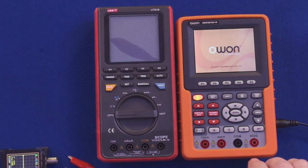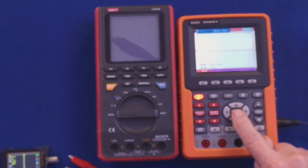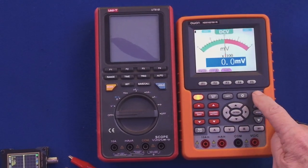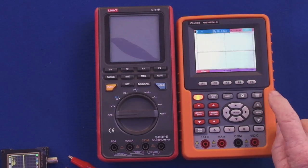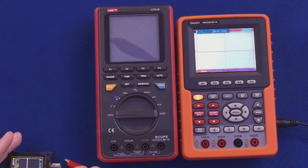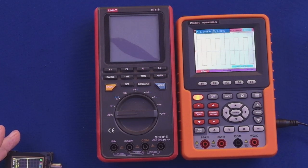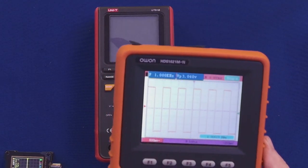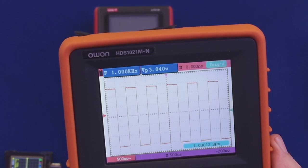So what's really great about this, it will do a meter, it will do an oscilloscope, it will do amperage, it will do current. See, you can see there's a little needle on there. But I want to show you the oscilloscope here real quick on this one. So I'm going to hook this up to the signal injector. And as you can see, I'm going to bring this in a little bit closer. There's your signal. There's your square wave on this.